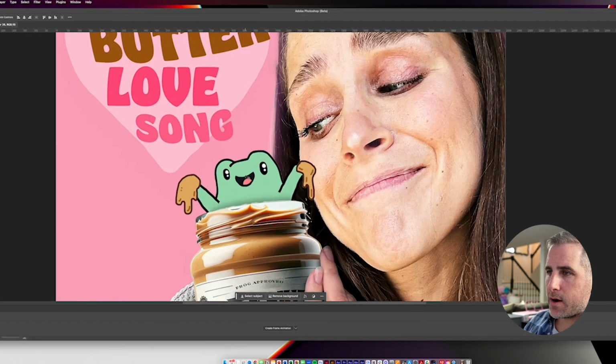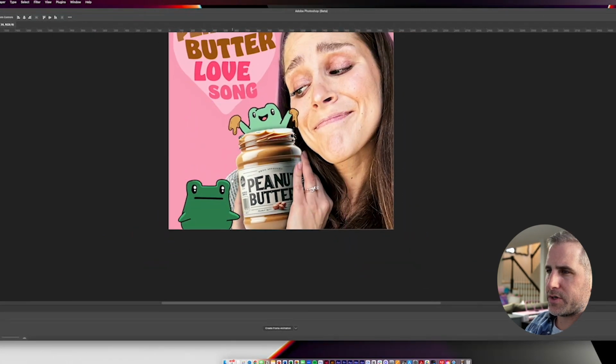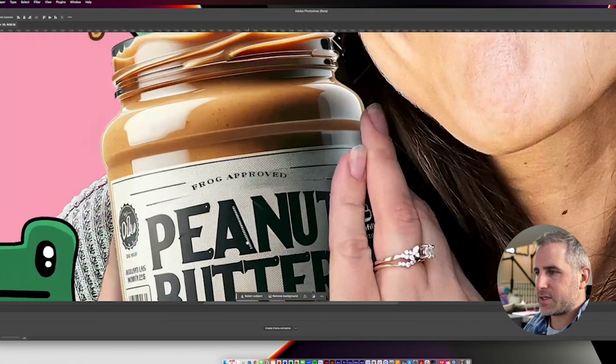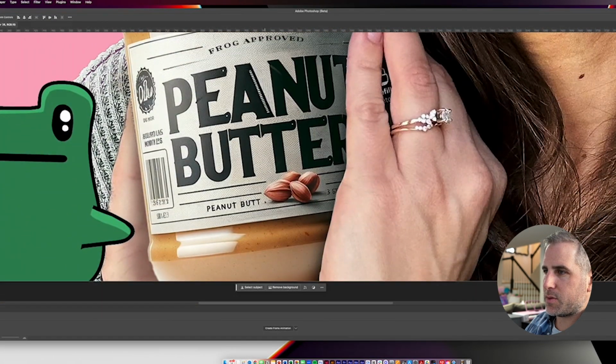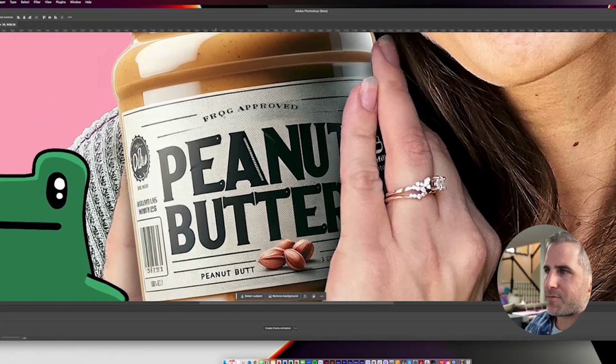And then I brought it in here and I said, no, I'm actually going to draw its arms to be popping out of the jar with dripping peanut butter. This jar was generated in AI, so it should be totally original. I mean, it has to be totally original. And then I changed some of the labeling. I didn't realize that this just says "peanut butt." That should say peanut butter. It's kind of funny that way, so I'm going to leave it. And then I added "frog approved" in here. That's just an arced text layer.